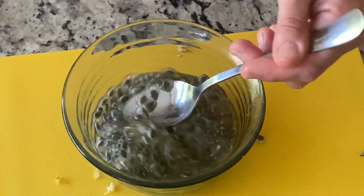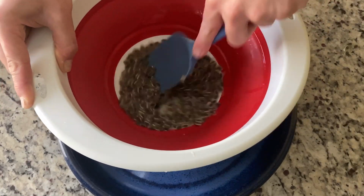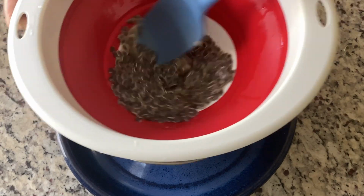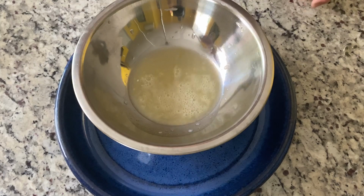Apparently the seeds are edible, but I want my curd smooth. This is the closest thing there was to a strainer in this kitchen, so I'm just gonna go with it. What I'm left with is some delicious passion fruit juice, which I'll add to my curd in a minute.